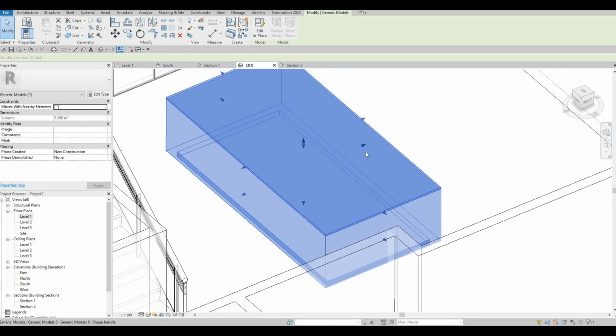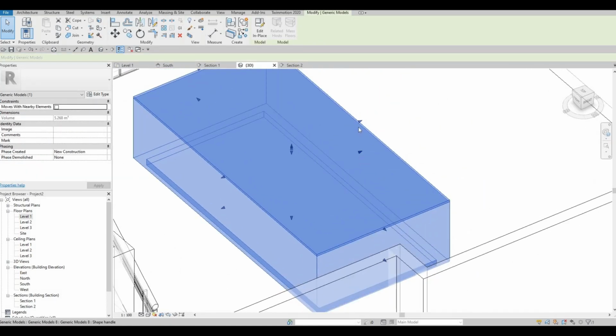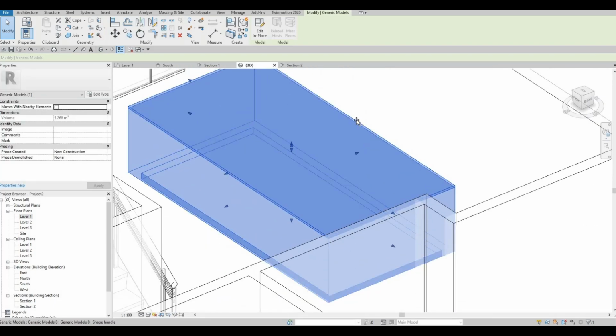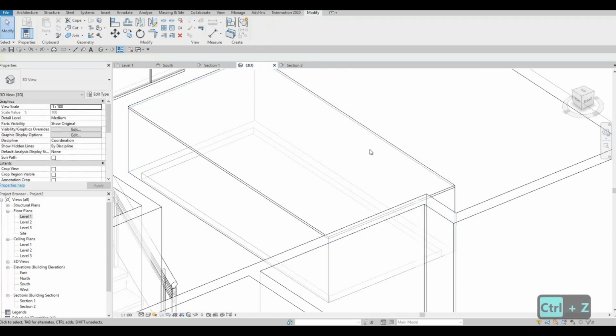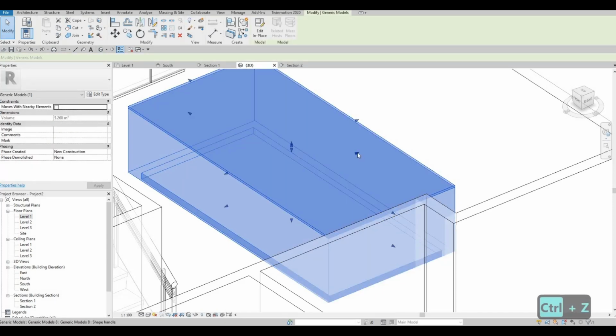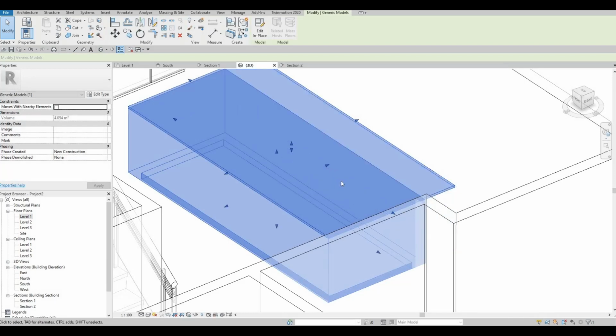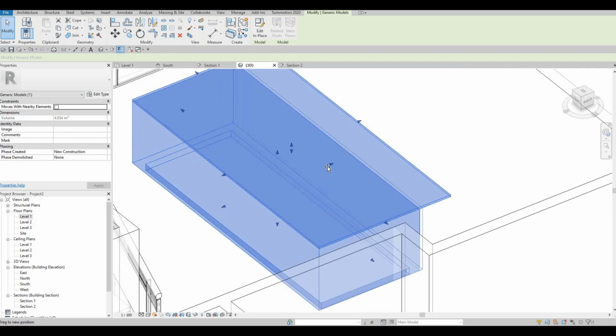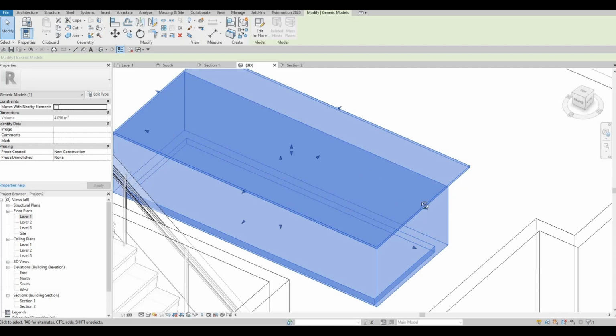And the good thing about model in place is it's very useful. You'll be able to extract this or extrude it, whatever you want. So I'm gonna extrude it now. So I'm gonna give it that overhang, and we can put seats there and everything.